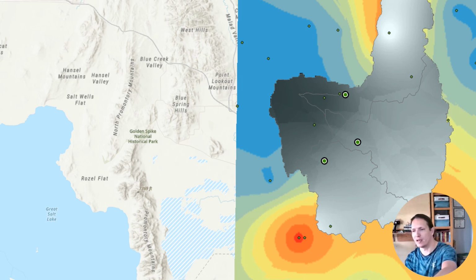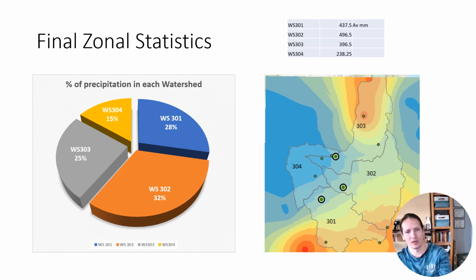I overlaid the watershed polygons on top of the interpolated data, and then I inverted the gradient, so the darker areas of the watersheds are actually areas of less precipitation. It may not be intuitive, but I did this to create a contrast between the areas. And then here's the final analysis.